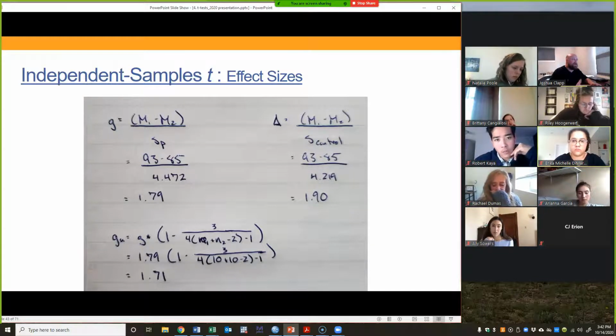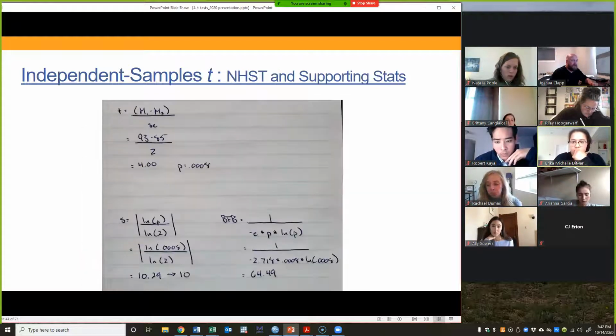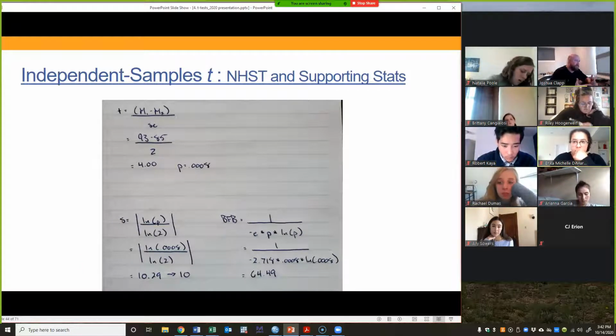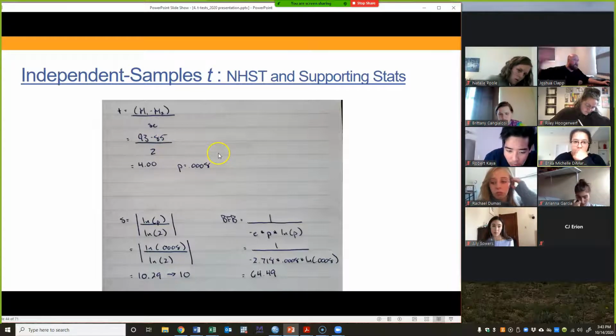All right. At this stage of the game, do we need much else? We kind of got everything we need, right? But because we don't get to play by the rules, we're going to go through and calculate our formal hypothesis tests and our p-values, and so on and so forth, right? So my test statistic, my independent samples t-test, is going to be mean 1 minus mean 2 over my standard error. I've got 93 minus 85 over my standard error. Calculated that a long time ago. That's 2. Gives me a test statistic of 4.